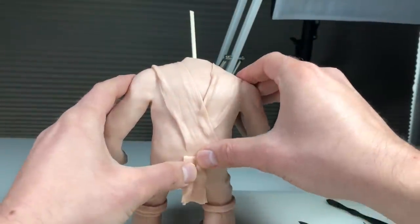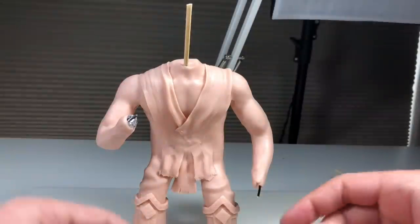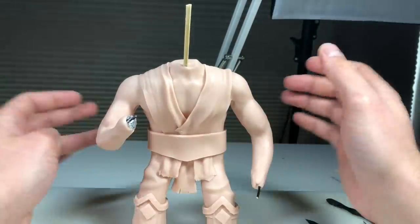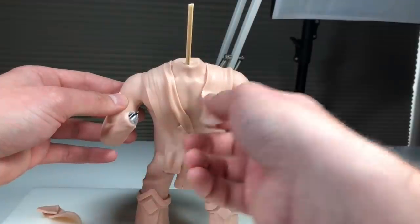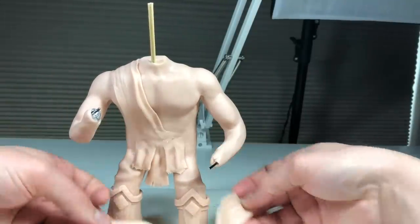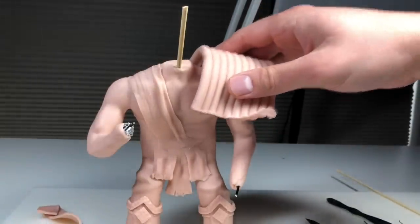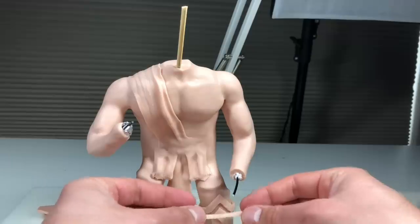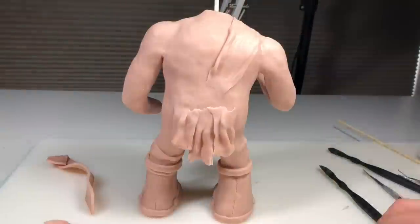Let's finish off the back here first, and then we'll figure out what's gonna go around the waist. Does it look good now? No. Maybe I just don't like the crossed pieces of fabric. So let's put that piece here and see how that looks. Nope. Now I'm just trying to get an idea for what a big animal fur would look like on his shoulder. So instead, let's add some random belts to his legs.